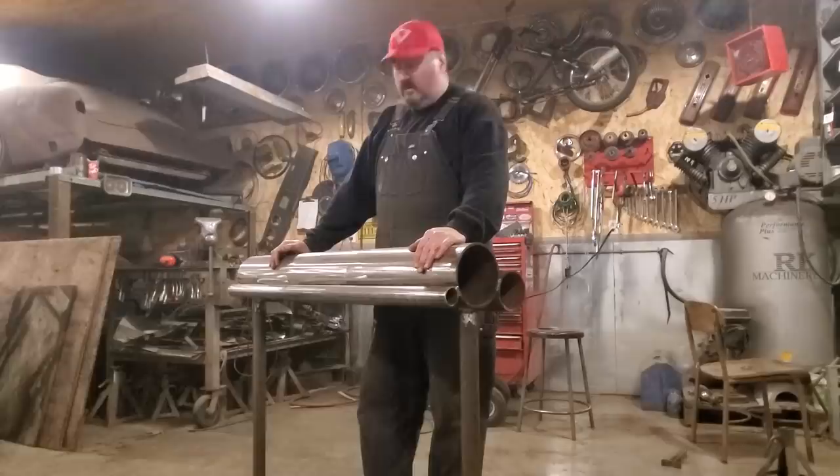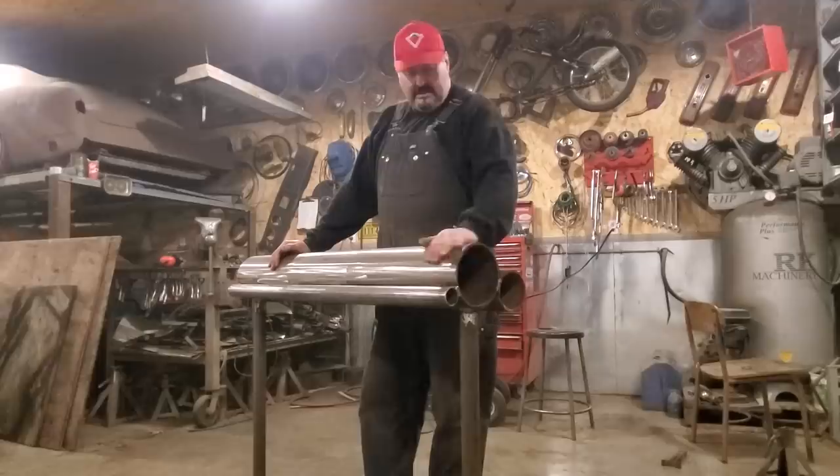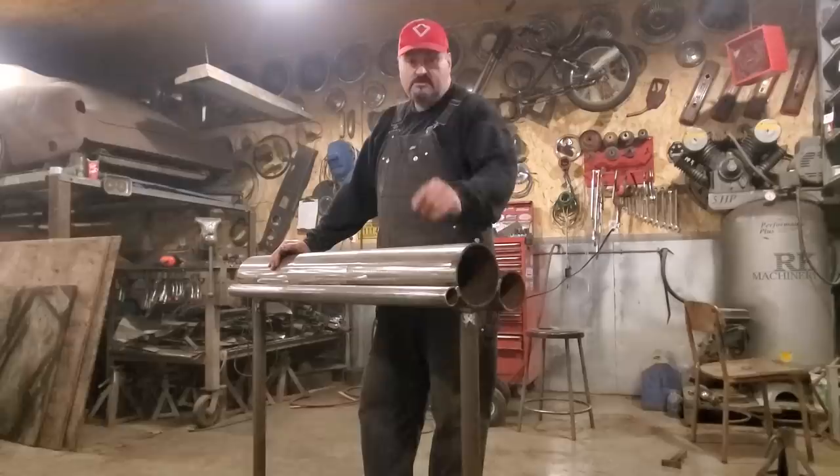Finally got around to making one. I've been talking about it for a while. Made myself a pipe anvil. I'm going to show you how I made it, and I'm going to show you a few tricks you can do with it. Stick around.